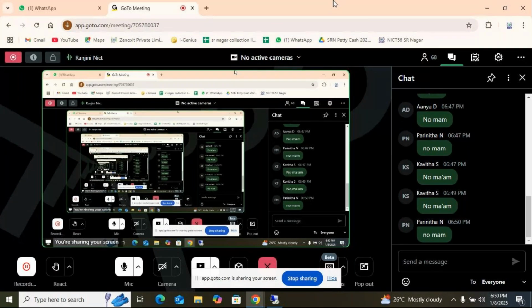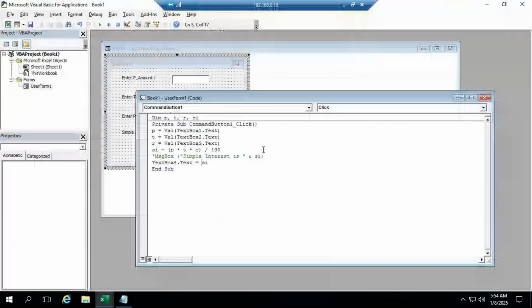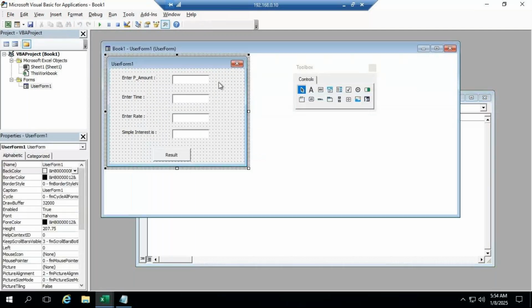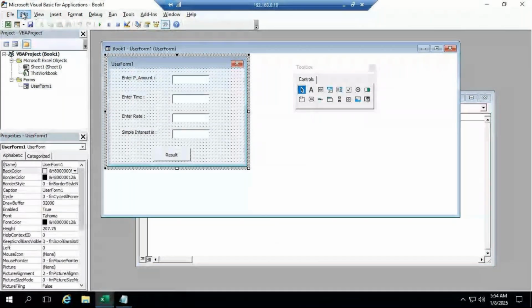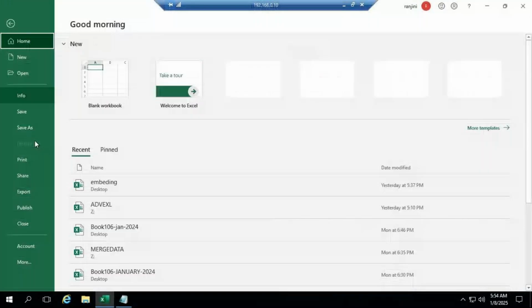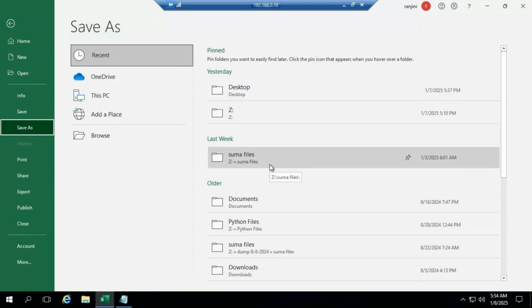Now see, next time when you open this workbook, if you want the controls you have placed on your form to be present along with the code, you have to go to File. If you save it as Excel workbook, those controls will not be present.